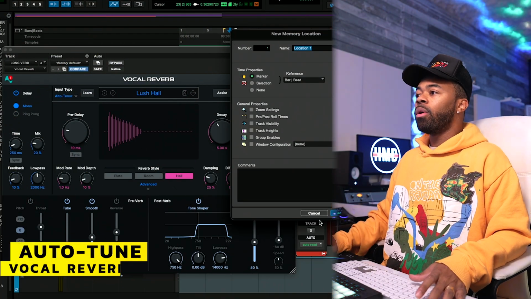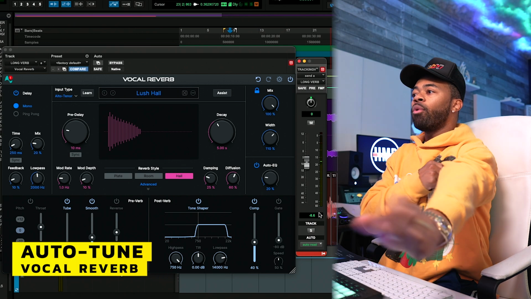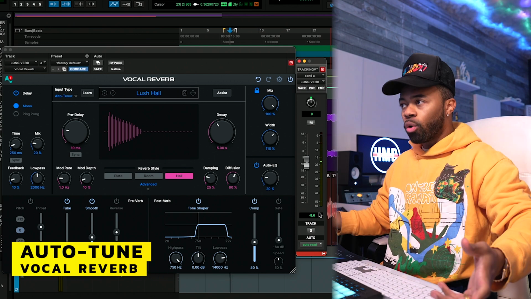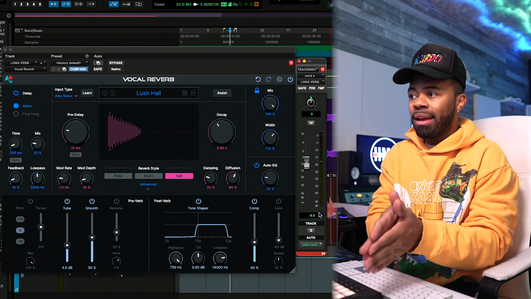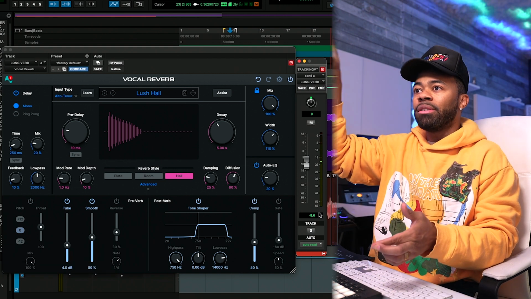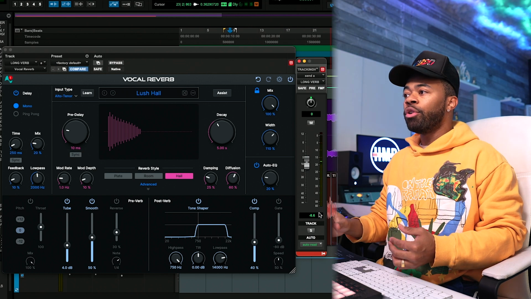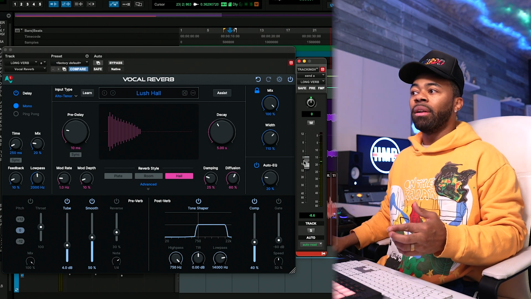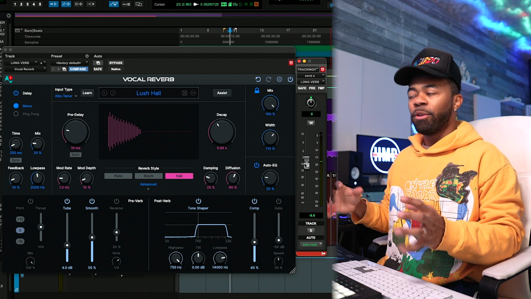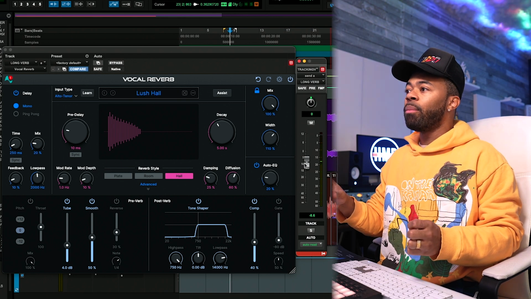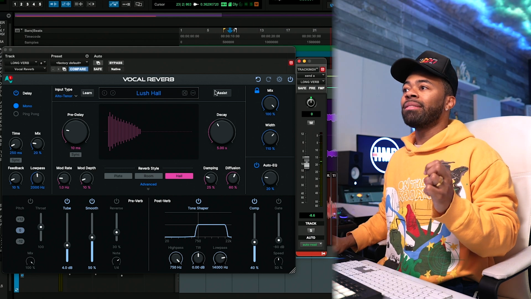Okay, so what we're gonna do right now is I'm going to play you a vocal with the reverb on it. Basically what I did was I have a send going to an aux that then has the Auto-Tune Reverb. What we're gonna do is I'm going to exaggerate it. So I have a lot of this going to the reverb. So you're gonna hear an exaggerated reverb right now, just for the purposes of this video. And then what I'm gonna do is I'm going to press the assist button.